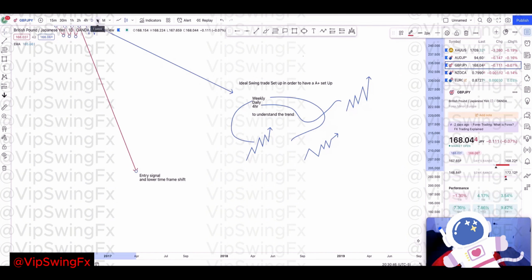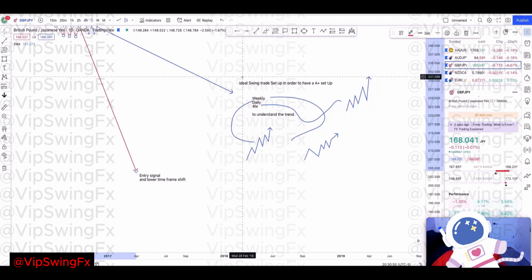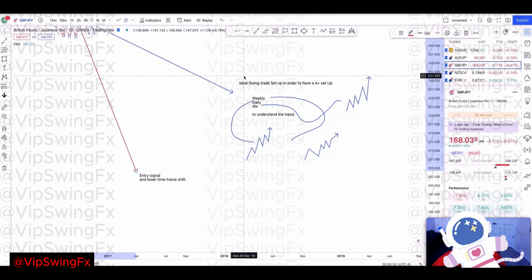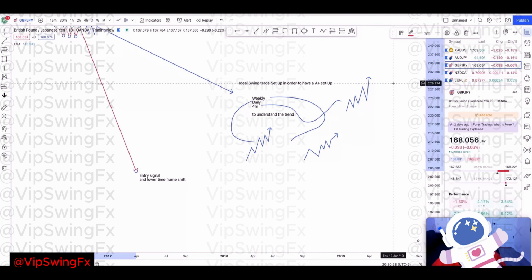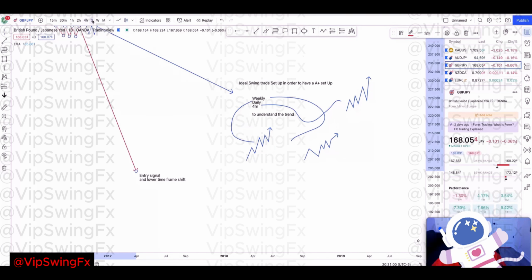I simply look whether we're bullish on the weekly, daily, 4-hour. Are we at an area of interest? Cool. Obviously, it's Sunday. I can't take a trade on Sunday. I'll wait till Monday to see if we get a rejection or an entry signal, and that's it. When you're doing your market analysis, it should be very fast because you're only looking at these 3 time frames.